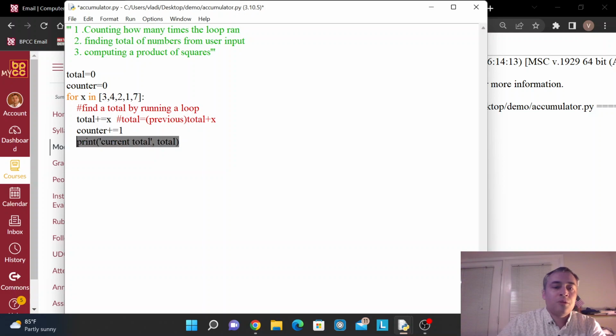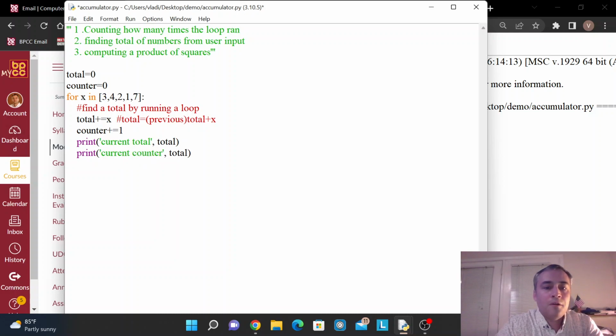So current total is total, and current number, and how do you call this? Counter, current counter, I guess.